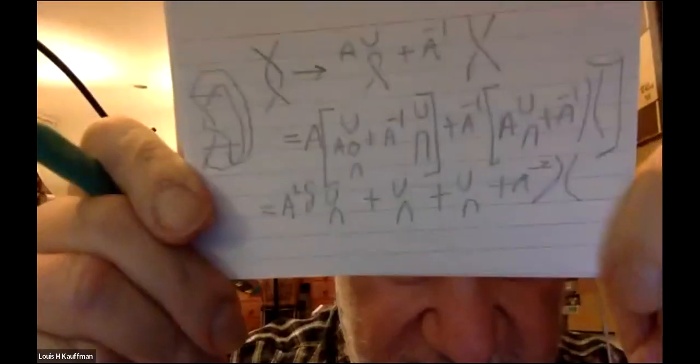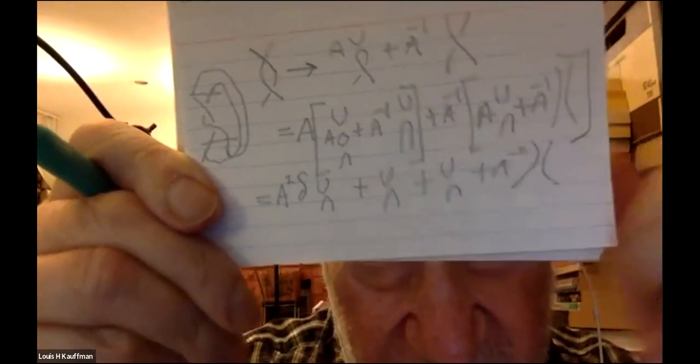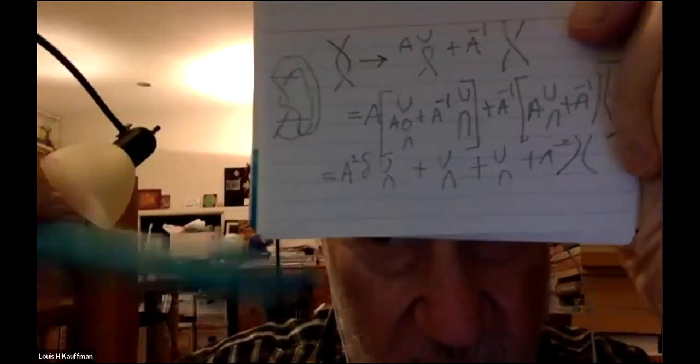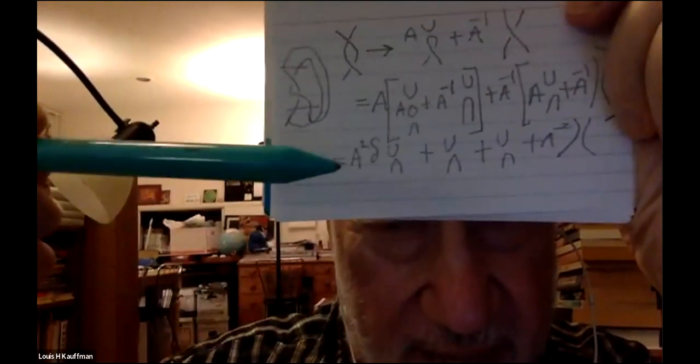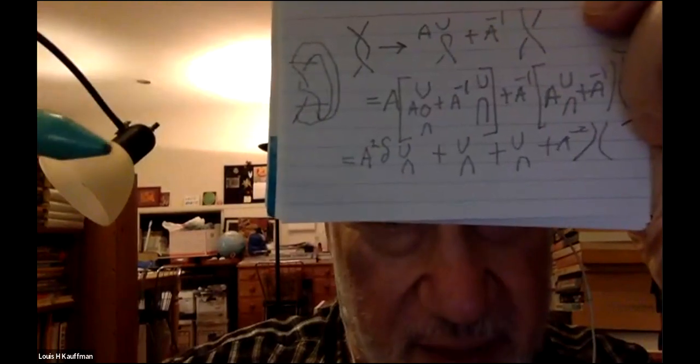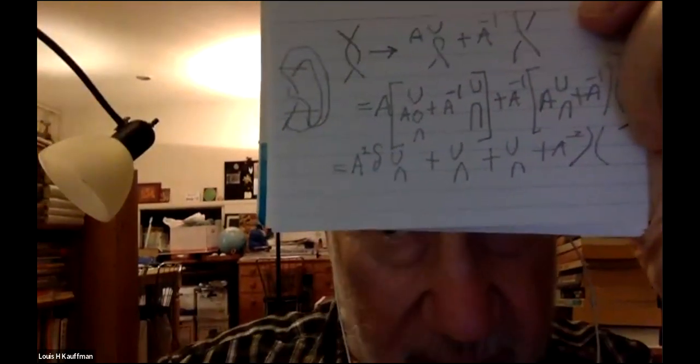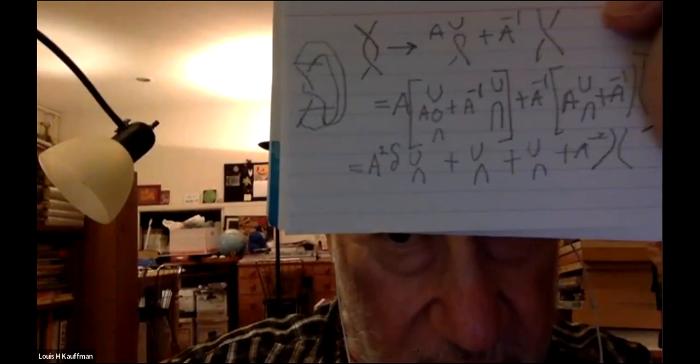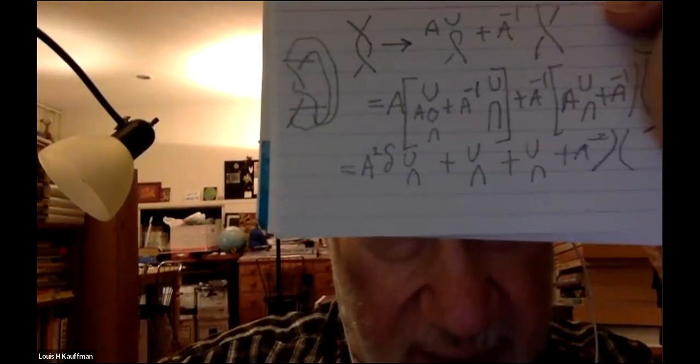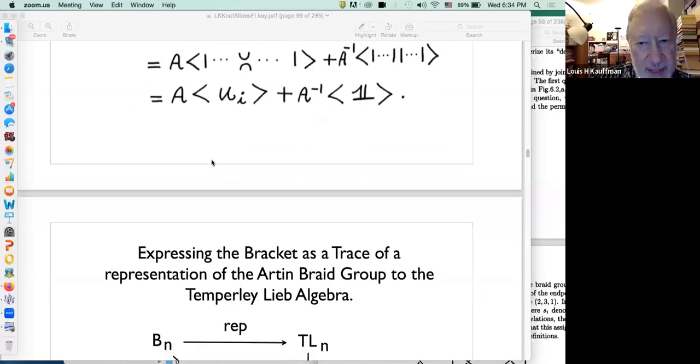If you wanted the value of the closure of the braid, then you would have to take each element in the Temperley-Lieb algebra and close it to get loops. The loops in the bracket expansion will be obtained by taking an element in the Temperley-Lieb algebra and closing it top to bottom, and then we count the number of loops, and that will give us the bracket of the knot.